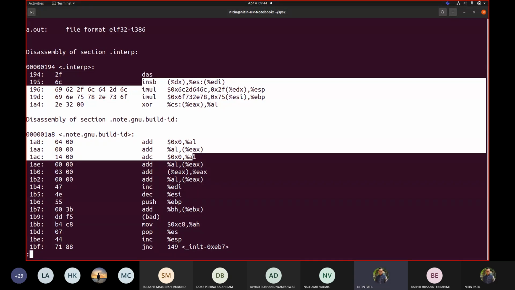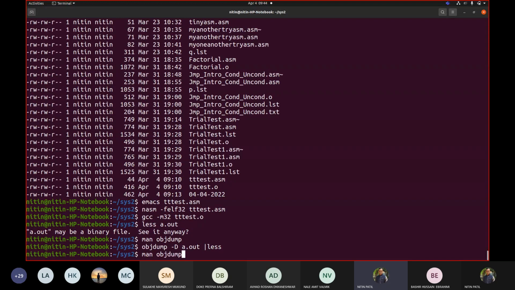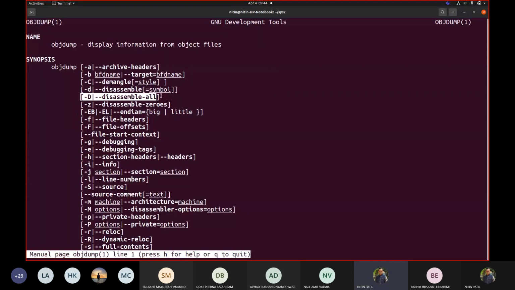Of these four columns, the third and fourth are visible only because of the disassembly process which was carried out by us through this -D option.